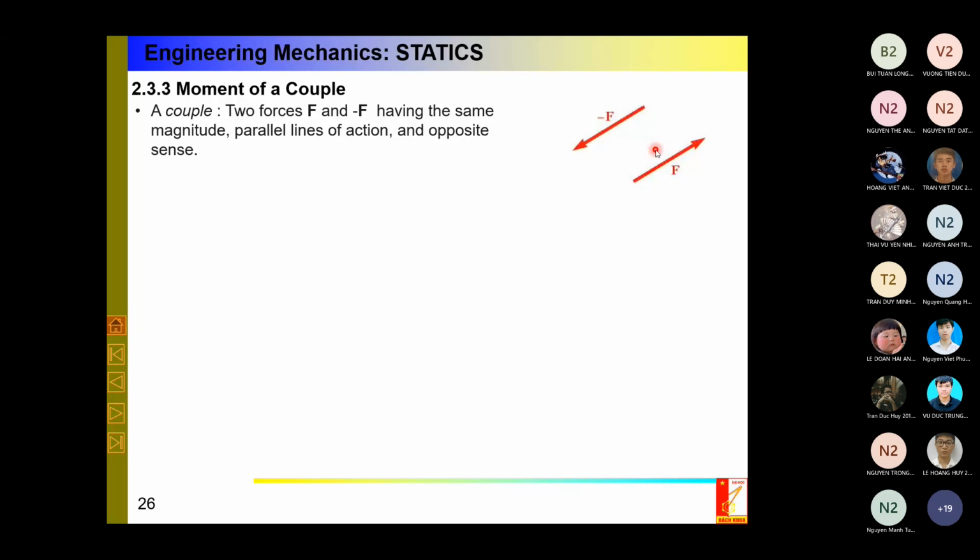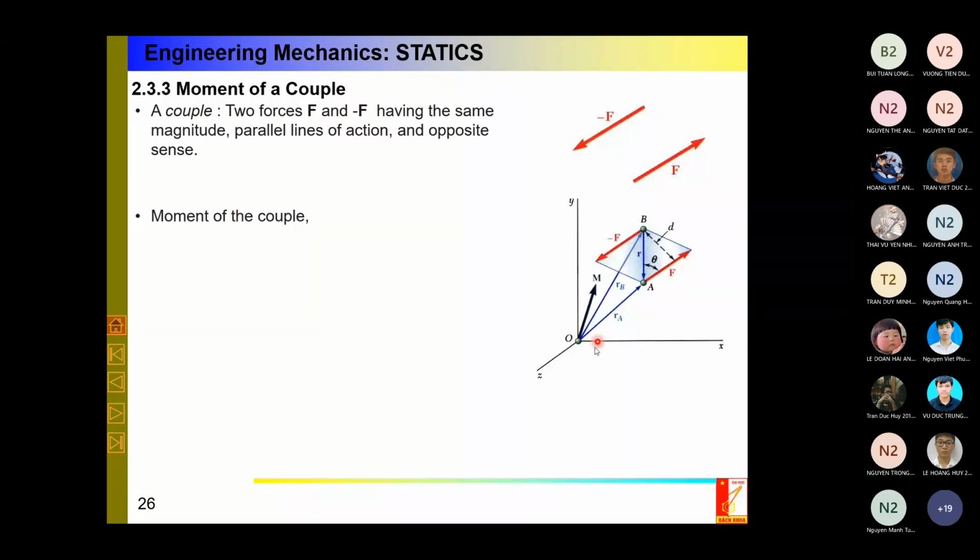Like if you imagine the driver of a car and he has the steering wheel, you see that the driver can hold the wheel with two hands either too far apart or too close, okay? If they hold it with two hands too close on the wheel, in this case the force should be bigger. However, if I hold it at a farther distance, in this case the force can be very small. So in this case the effect of this couple is very special. How can I define it? I can calculate the moment of this couple by calculating the moment of each force about a point and providing a summation.